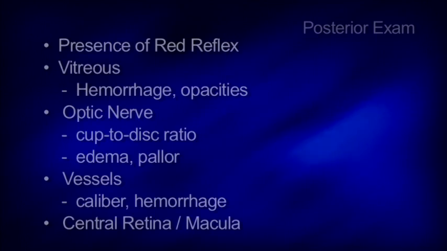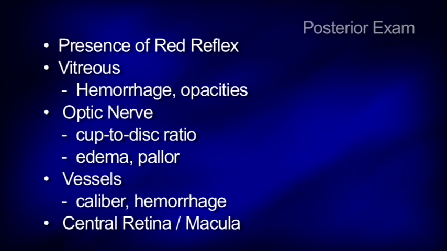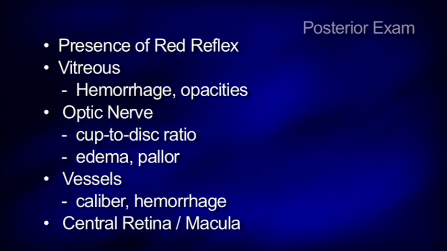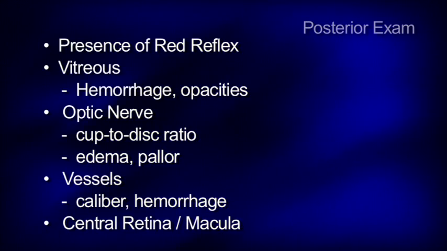Finally, the basic posterior exam involves evaluation of the internal posterior components of the eye, such as the vitreous, optic discs, retinal vessels, and retina. In the clinic, this component of the examination is performed with the use of a slit lamp microscope or a magnifying headlamp with a light source combined with the use of additional lenses. However, this can also be accomplished at the bedside or in any patient examination room with the aid of an important examination tool called a direct ophthalmoscope.